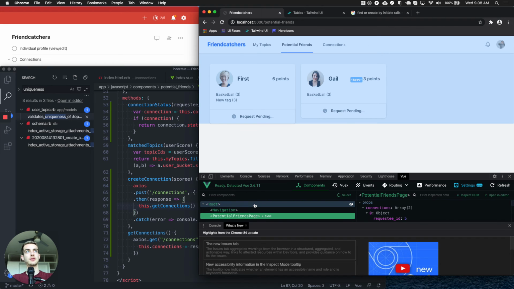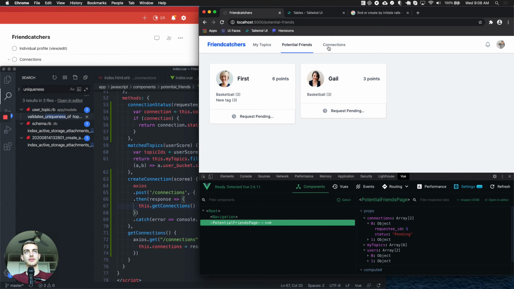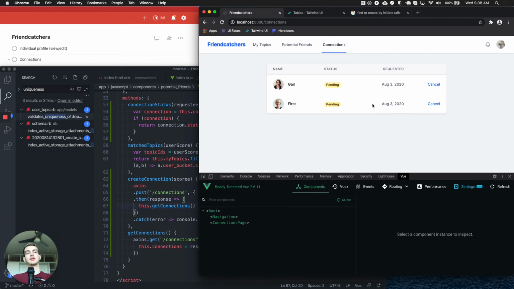Now I know we're at an hour now, but to finish this out, now we want this connections to reload as well when you cancel.